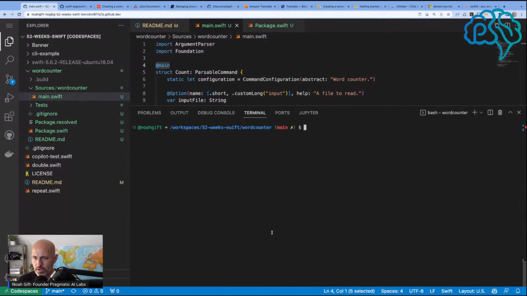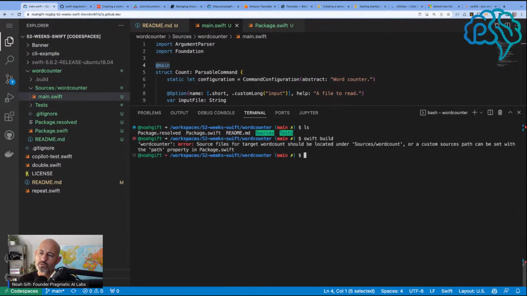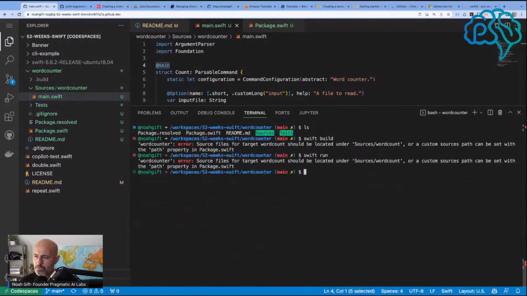Yeah, definitely weird. So we've got swift build, swift run, and a custom source layout. The source files for the target word count should be located under Sources/word count, main.swift.